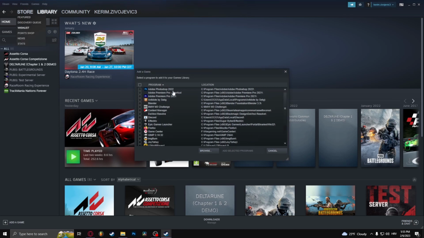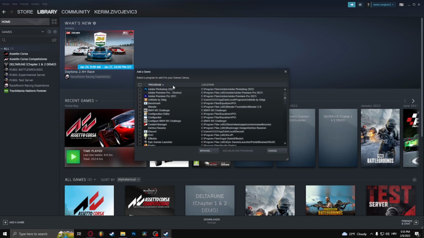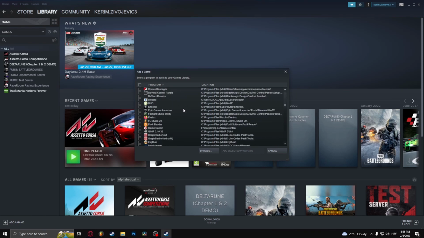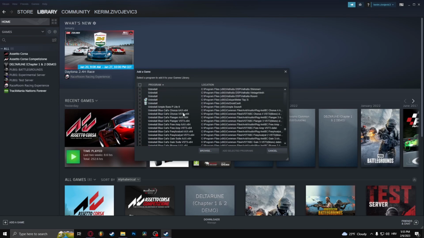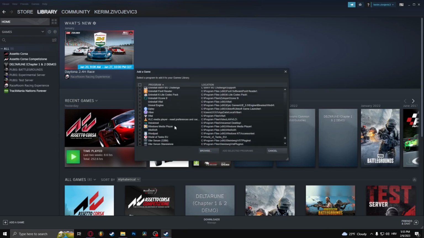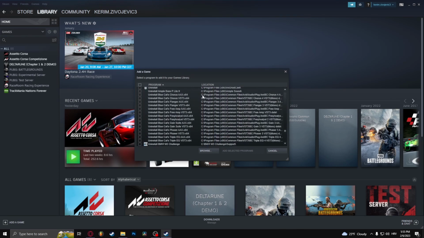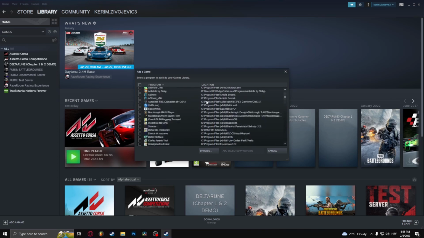You can choose either one of those and this tab will pop up. Now here, as you can see, Steam automatically opened up every single program that it considers to be a game or just a program that you can run through Steam. Now here there's a lot of programs, but let's just say that the game that you want to run is not in here. Most of these are from the disk C.